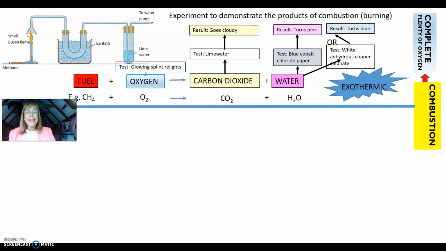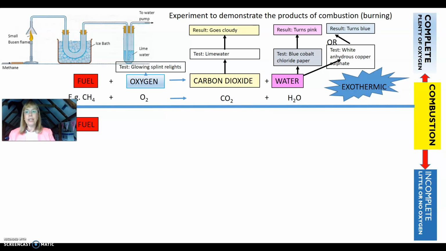Now let's divide the page for the next bit, which is incomplete combustion. Now the key thing to remember with incomplete combustion is you are missing a key ingredient. You have little or no oxygen present. And because of that, in the word incomplete, we've added two more letters, the "in". It reminds me that we get two more products in our reaction.